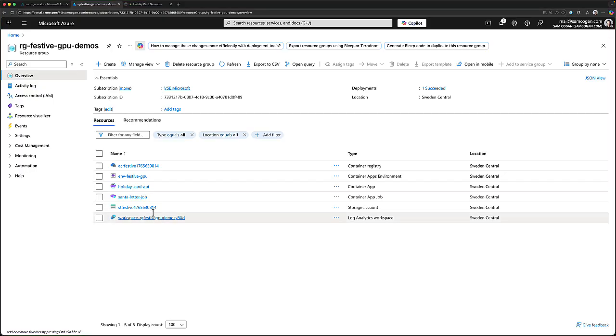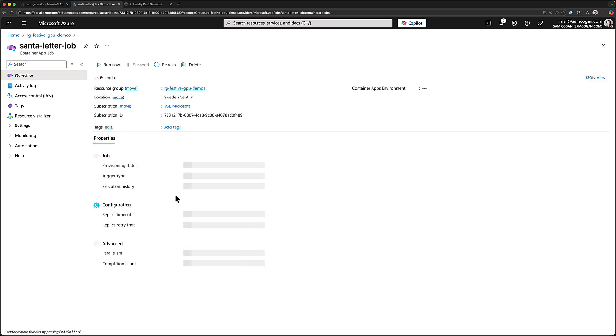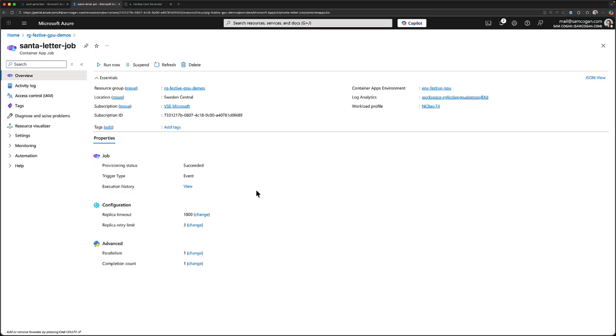Our second scenario we're going to have a look at is more of a batch type job. So continuing the festive theme, we've got a Santa's letter processor. The idea here is there are a number of handwritten letters that have been sent to Santa, and we want to be able to process those as a batch and determine the content of the letter, and also do some sentiment analysis on it to determine what the sentiment of the letter was. And so this is an ideal task for ACA jobs. This is not something we need running all the time. It's a job that we want to schedule based on a particular scenario.